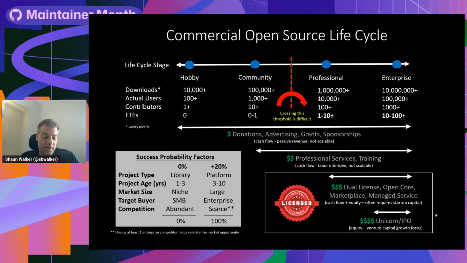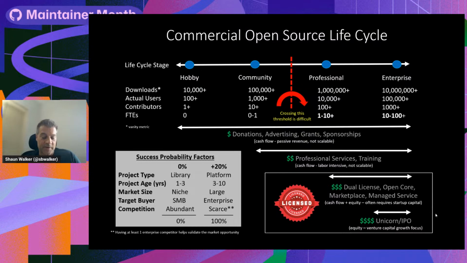On the bottom left here, I've identified some of the success probability factors that open source projects can consider. These aren't hard and fast rules, of course. These are just a general suggestion, but if your project type is a very specialized library, it's much harder to commercialize than something that is a platform.